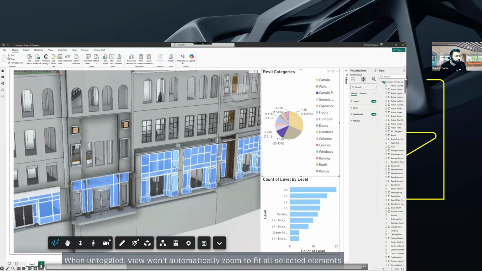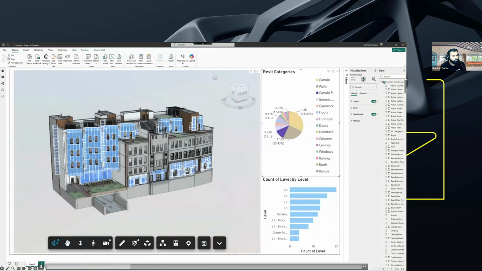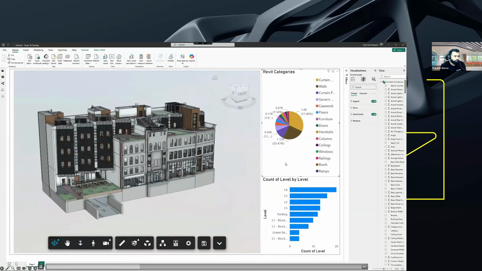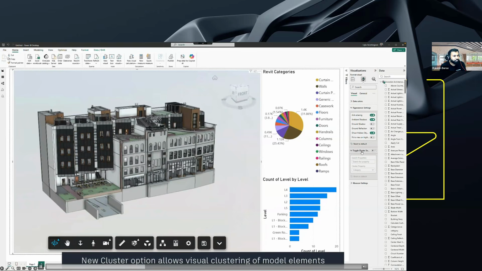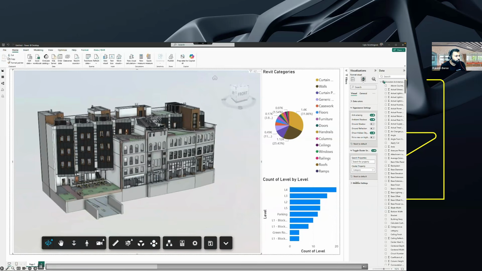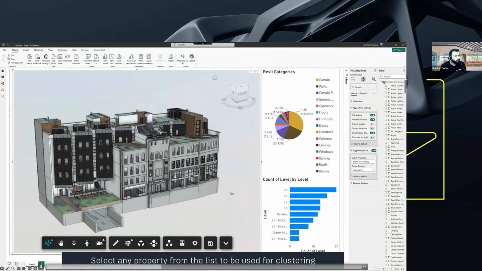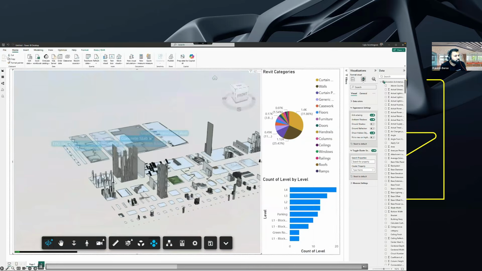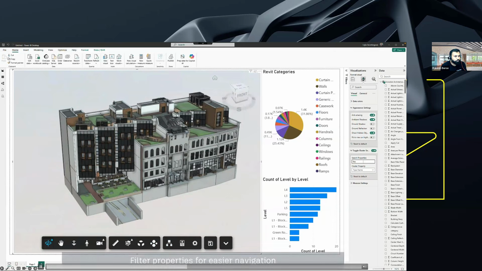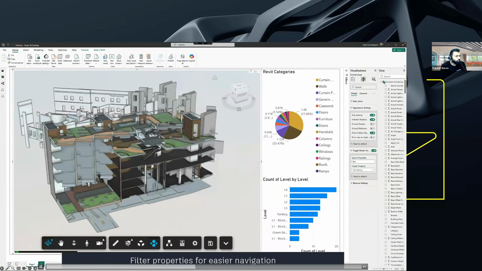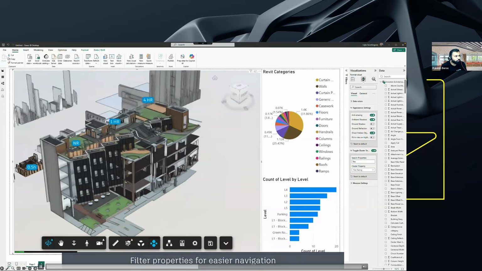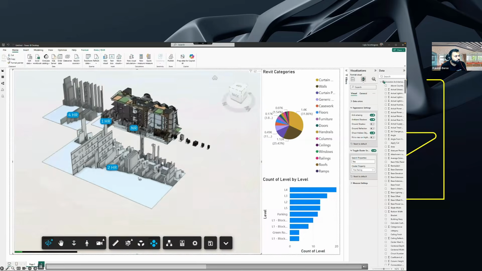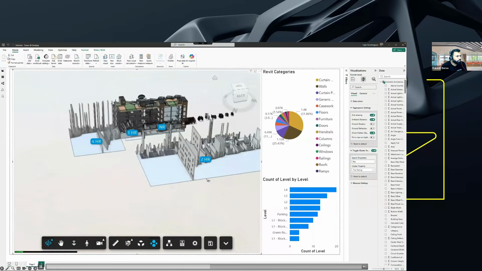Yeah, here you can see the view is maintained, and later they can manually change the view. So yeah, it was small but a big difference. And we also added a new extension, toggle cluster, which gives a new button in the existing toolbar, and with that, using any property, we can simply get the clustered layout in the viewer. So you can search for any property, for example here fire rating, and the model will be dynamically clustered according to that property. And yeah, this was also pretty awesome to visualize.